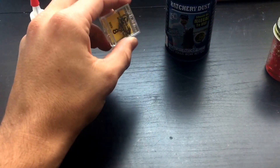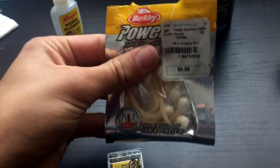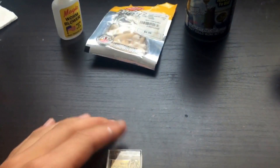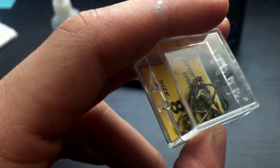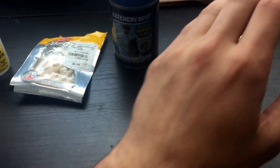For creek fishing, the hook size you want to use is size 8 — size 8 max. I got mine from a sporting goods store in Bishop. These are single hooks for worms, and they're really good for stream fishing. I've used these in the San Bernardino National Forest and at the Santa Ana River. For line, use 4-pound test — max 6-pound if you're less experienced.